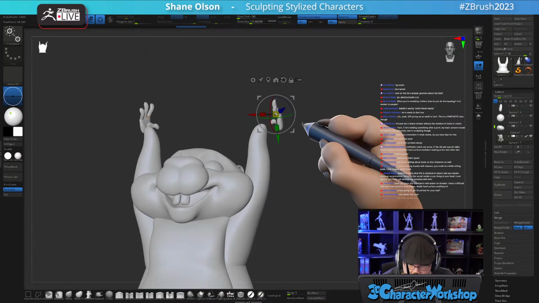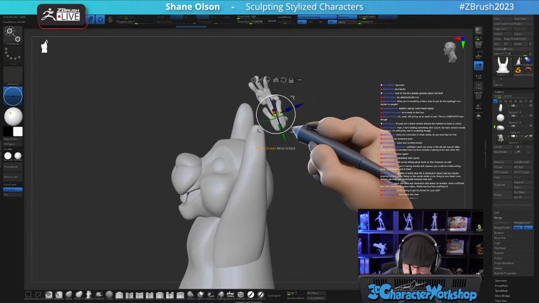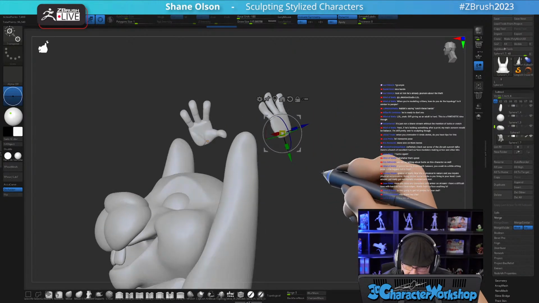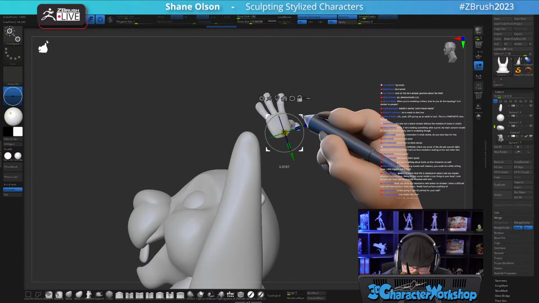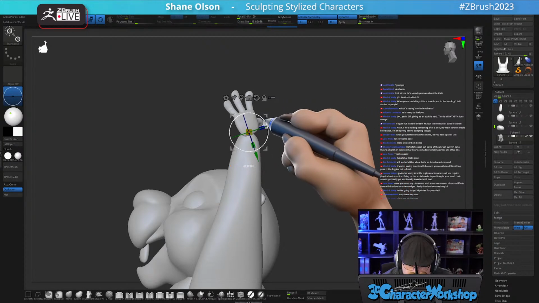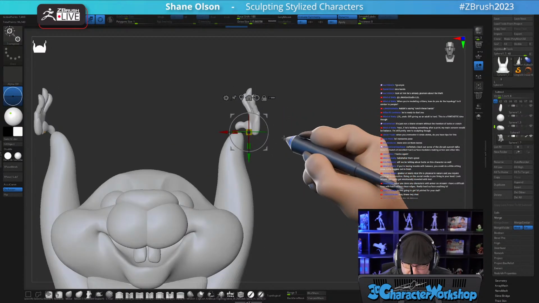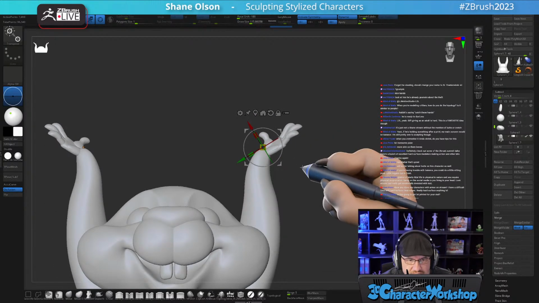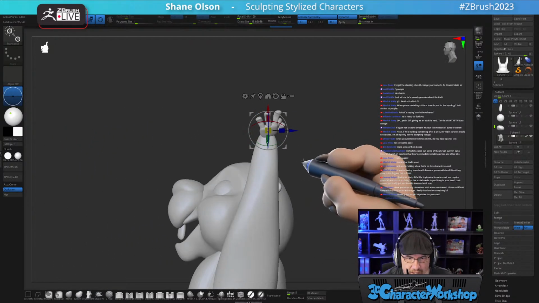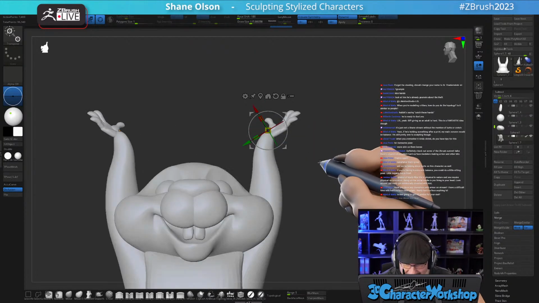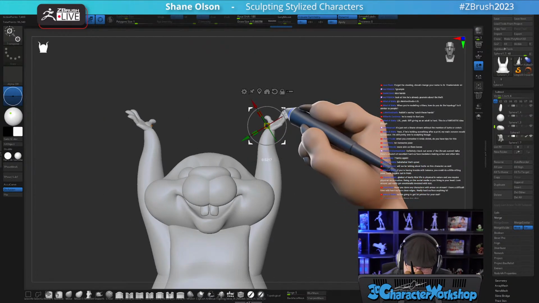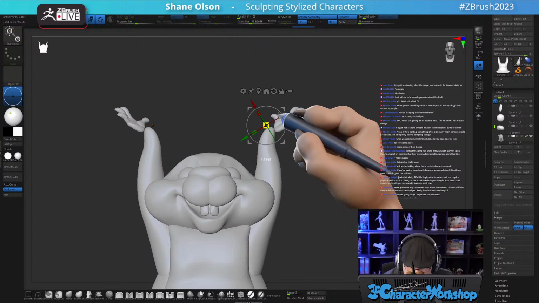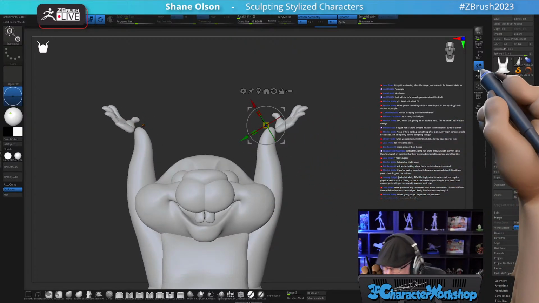I want these big enough to be able to support, they're already almost in the pose that I want them in. Let's see. Yeah, work smarter, not harder is the name of that game. Yeah, so this is the bug, you guys.